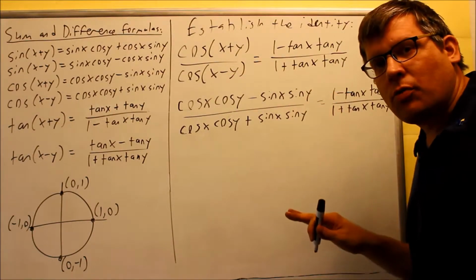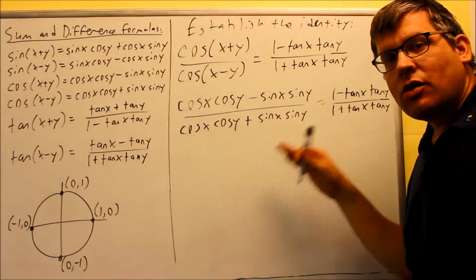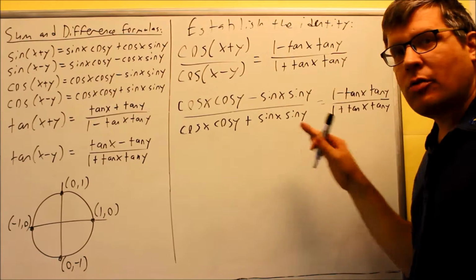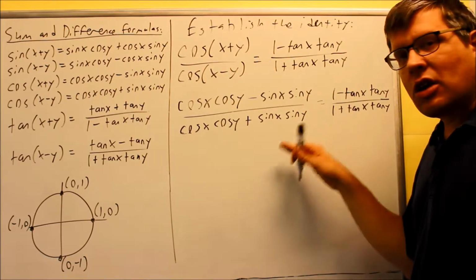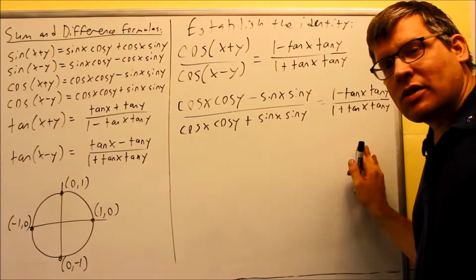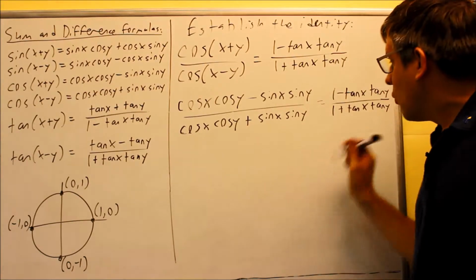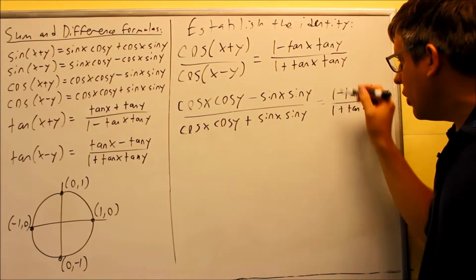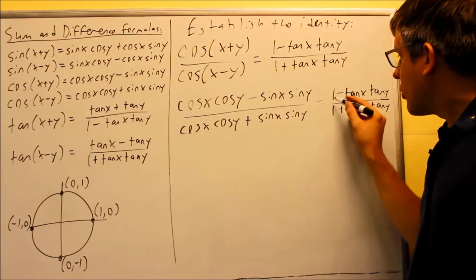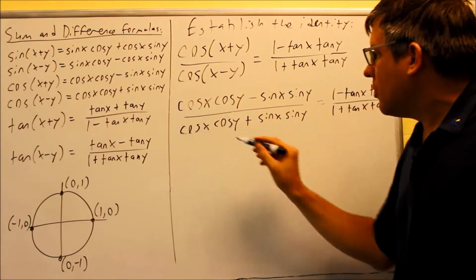Now if you are going to go about it this way and you started with the left-hand side, this is a little bit harder than the one I showed in the notes because this step here you may not recognize what to do next. We kind of reach a roadblock. So then you start looking at what do I have to get on the right-hand side and how can I make the left-hand side look like that. What I notice, the most important thing I notice here is there's a 1 in front of each of these. So because there's a 1, that means that I need to somehow make that first term into a 1.